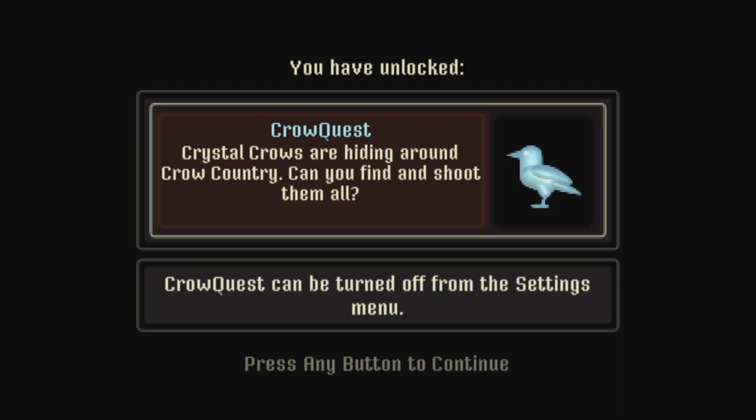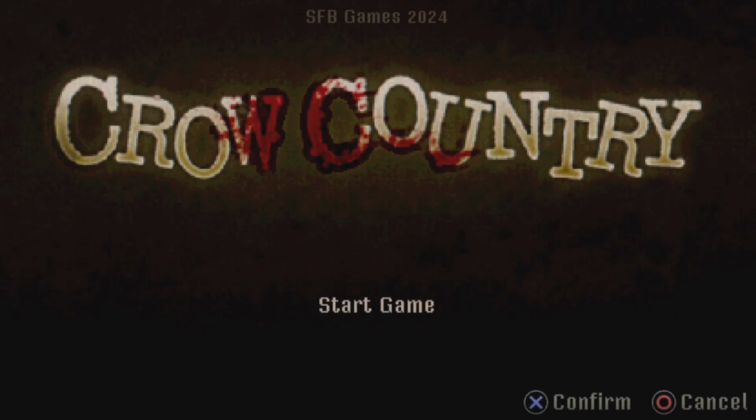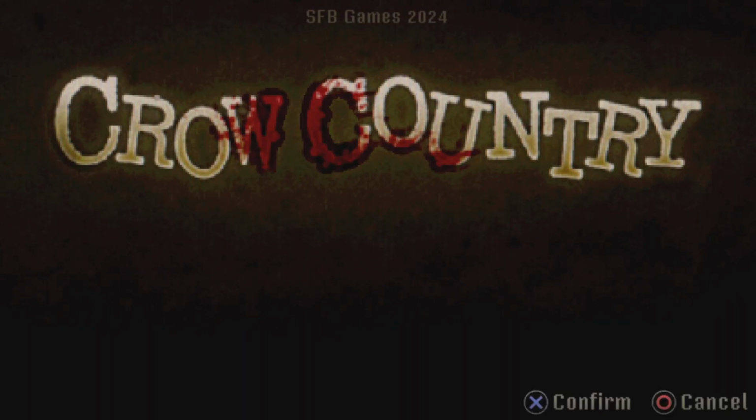Also, there is a crow quest. It looks like a mini game where you find these crystal crows all throughout, and you have to find them all. So those are some fun things that you can do if you want to replay, or if for some reason you did not earn the S rank, you can go back and try again, and you have these extra things that you can do as well.